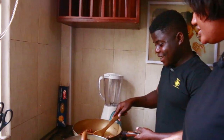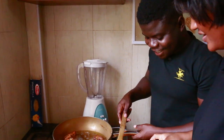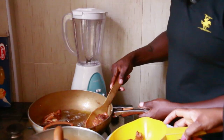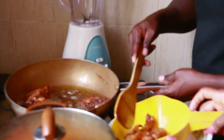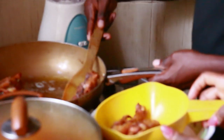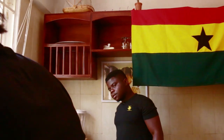Wow. Our chicken is done. This chicken, this is crunchy. Oh. Wow. Yeah. Lovely. That's good. It's well cooked, man. Very good. I'm going to show you. That's suya.